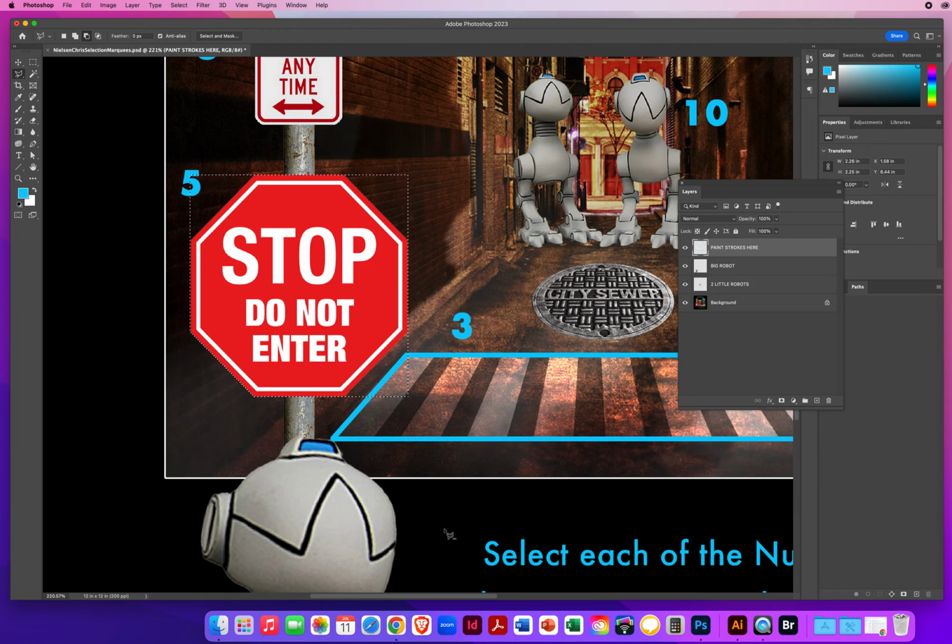As long as I'm holding Option or Alt, I can click, come up near that corner, click, go across that edge, click, and come back to the start while holding Option or Alt. And now I've sliced off a second corner. I'll continue to hold Option or Alt key and I'll click, click, click, click, back to the start.